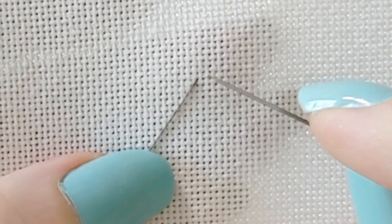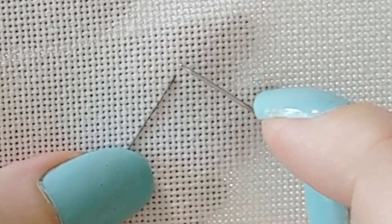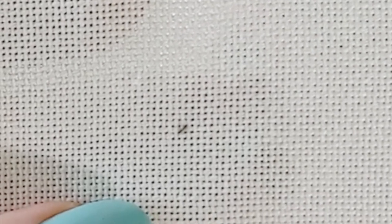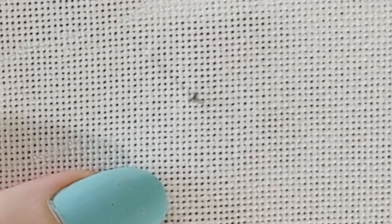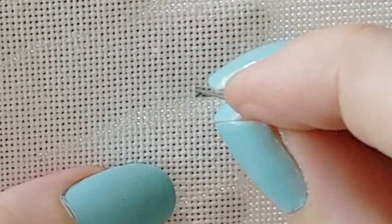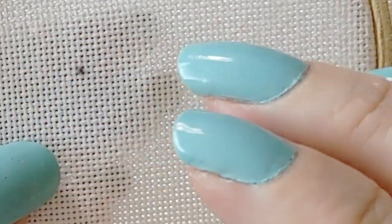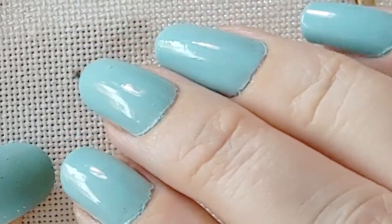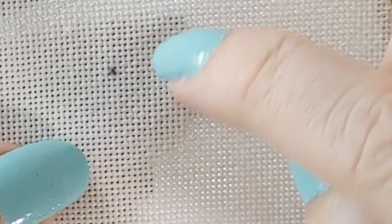In this case, so that your stitch doesn't pop out and doesn't slide, you're going to go from the lower left up to the top right to make the first arm of your stitch. Lower left to top right — that's going to be the same for both versions. Then you're going to come underneath to the lower right and go up to your upper left. So if your weft thread, your horizontal thread, is going underneath your vertical thread, you do your bottom left to top right and then come straight down to do the other arm.